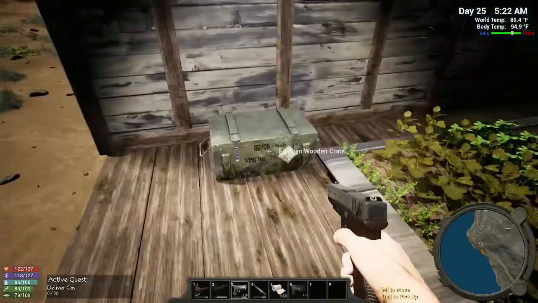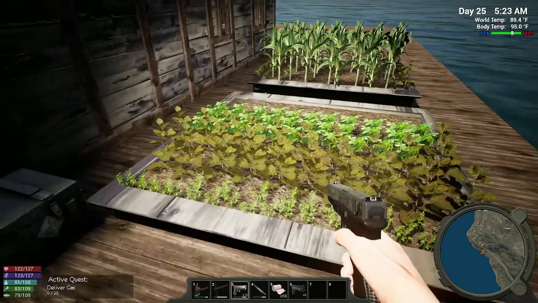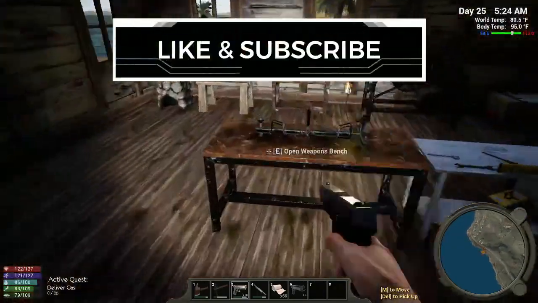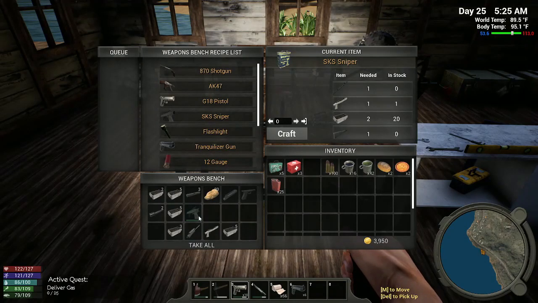Our crops are growing nicely. We have the seeds that we're storing out here. Now we have the two planter plots. Is our gun done? We need 7, 6, 2. So let's put you in 4, you in 5, you in 6, and you in 7.